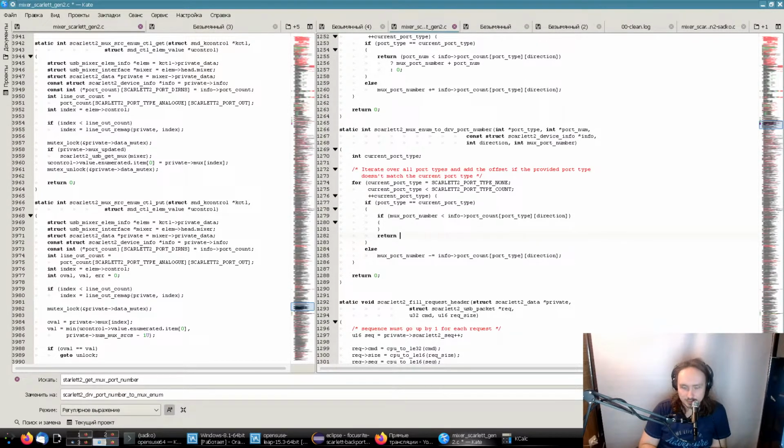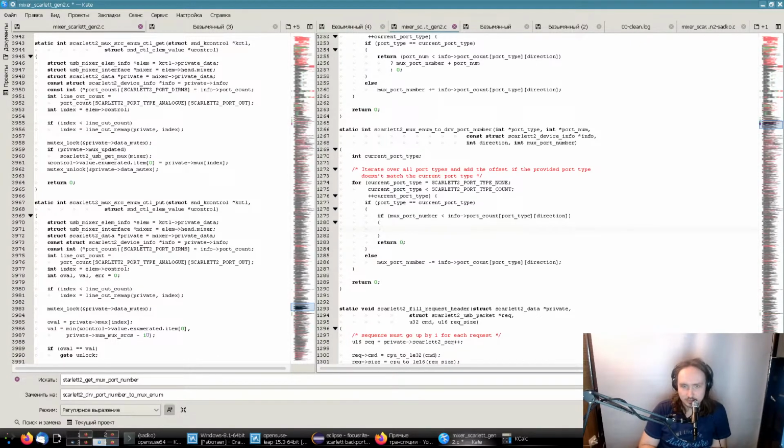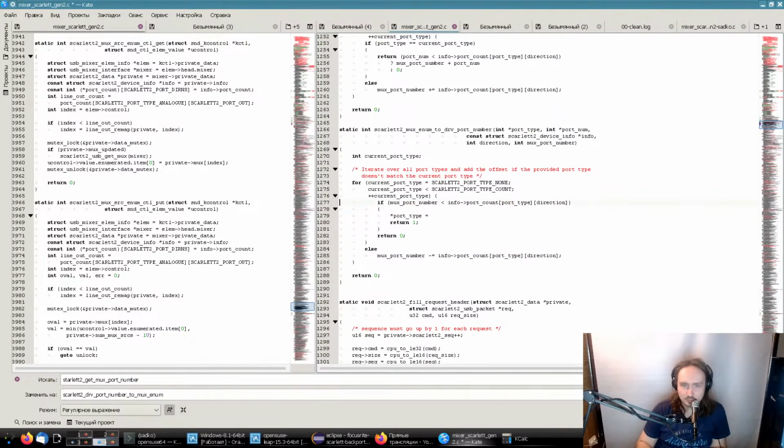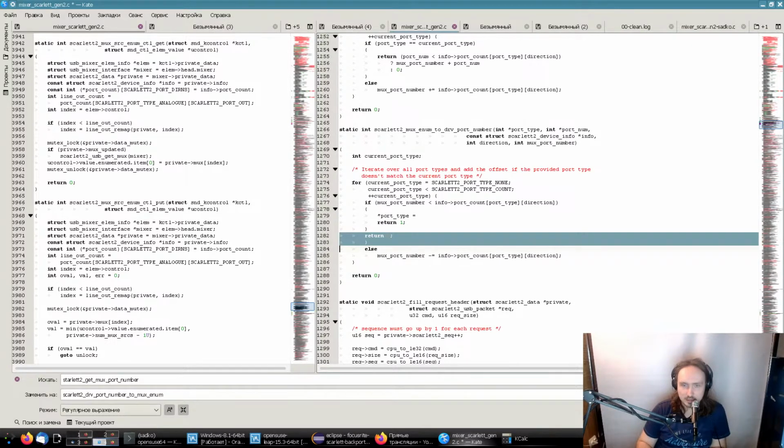Return 0. And here we will return 1. The conversion was successful. And we will write the port type to the value. Else we just need to subtract this.